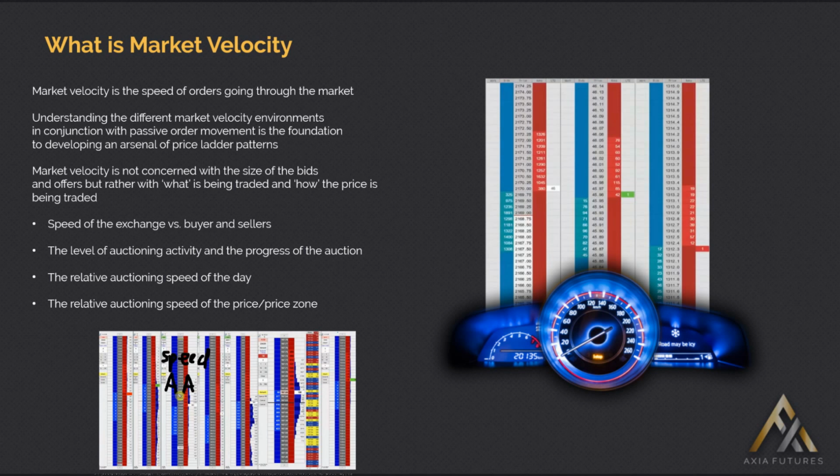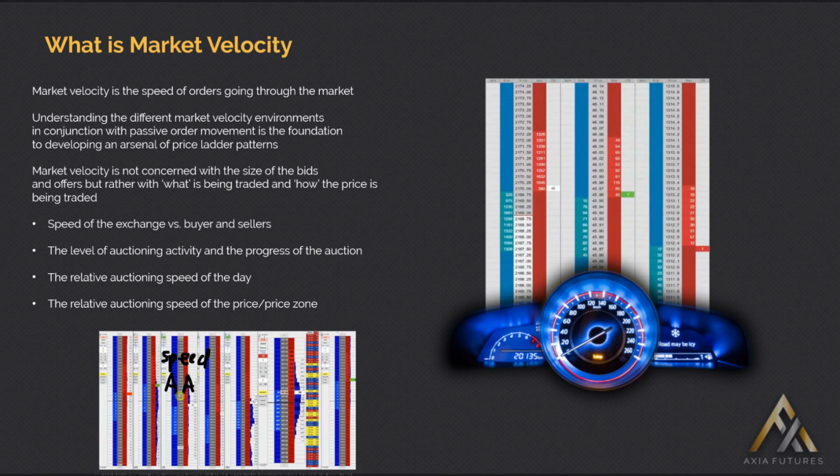Now you'll notice when the market is trading at one extreme and there's just no activity going through, orders that are going through on the ladder, and we'll explain this in the next visual slide, when orders are going through on the ladder and there are 20 buy and 20 sell orders going through per minute on the one side of the market, and then all of a sudden it auctions back towards the bottom side and it starts going at 5,000 orders being traded per minute, well then you know that the relative volume versus how it traded on the upside versus the downside is a lot higher on the downside. So therefore the market will want to explore lower prices until that auctioning activity starts dying out.